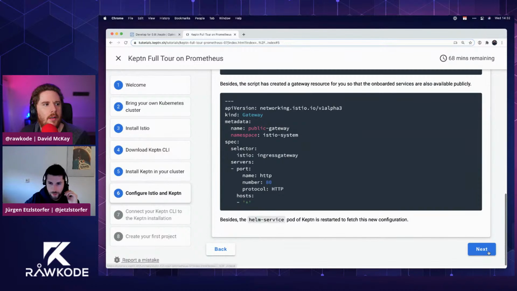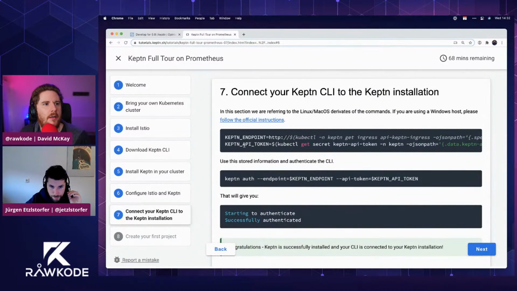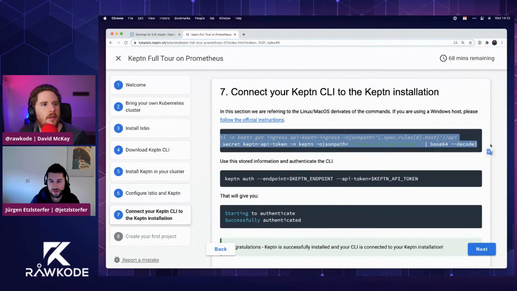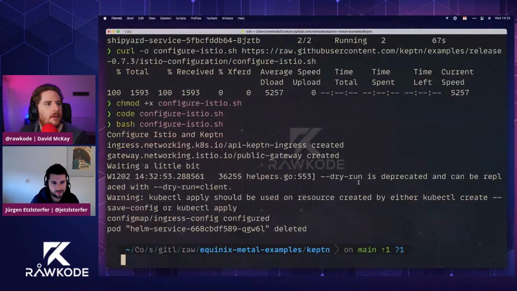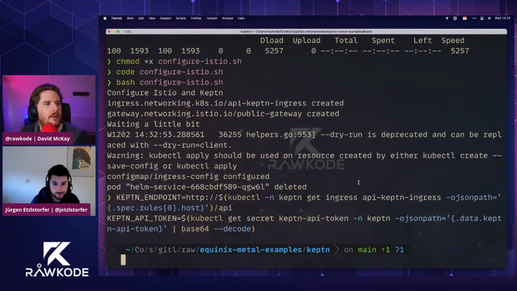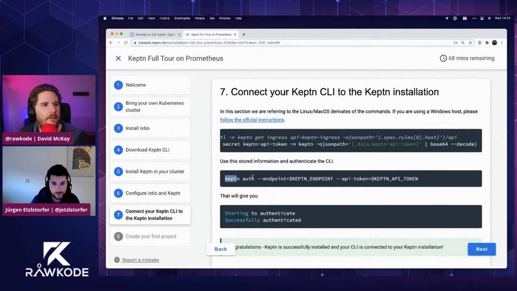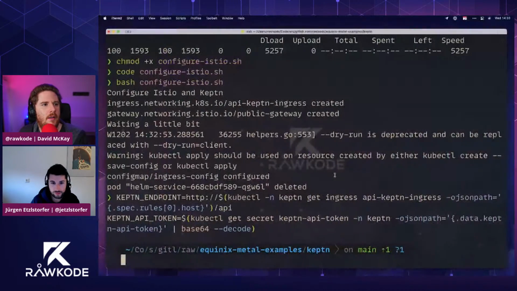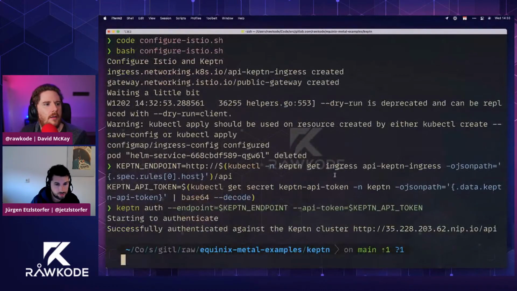Right, cool. Got it. And now we need to configure our CLI to speak to the control plane. Exactly. And I can verify this. Okay, so we already see where your Kubernetes cluster lives.